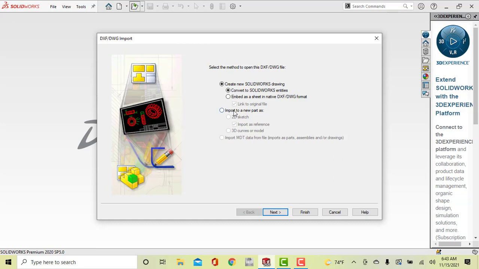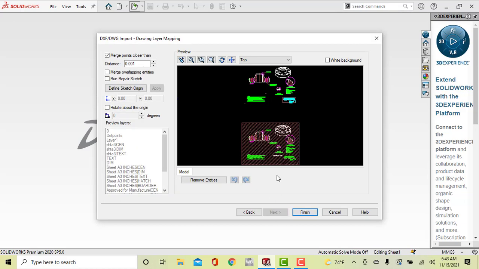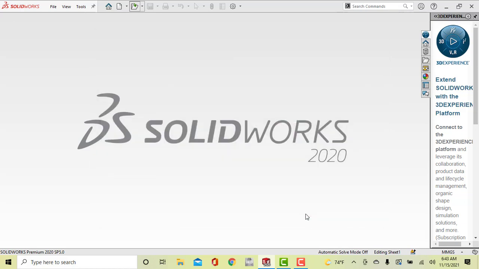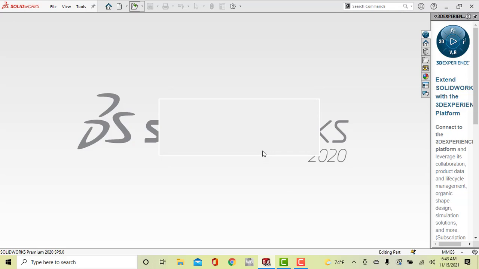Next, import to a new part as a 2D sketch. Keep it like this, then click next. As a beginner, keep everything as it is, then click next again, then click finish. And the dialog box will come in, just click yes.